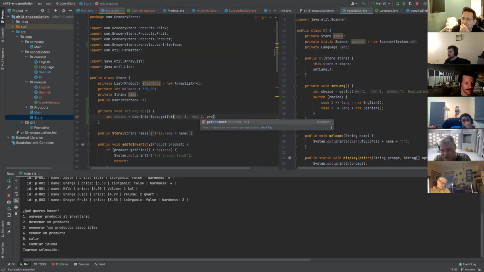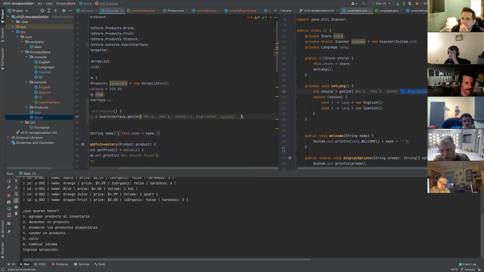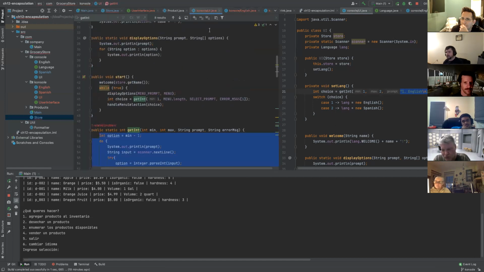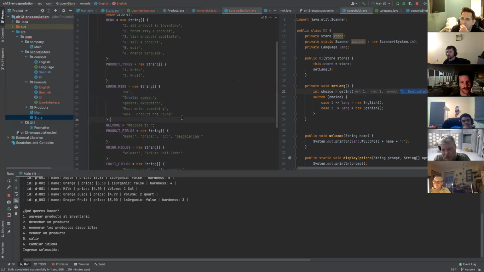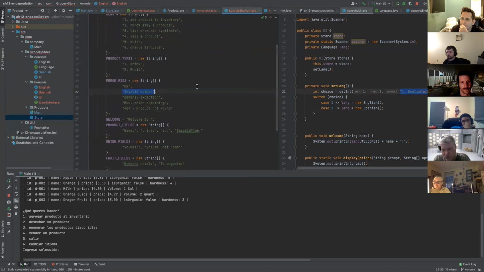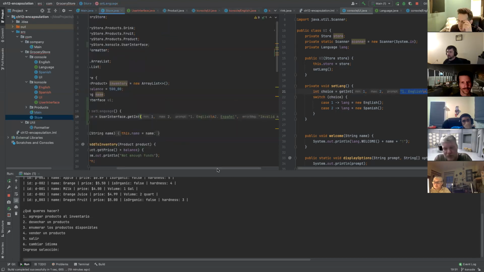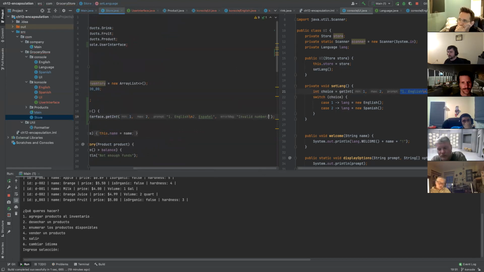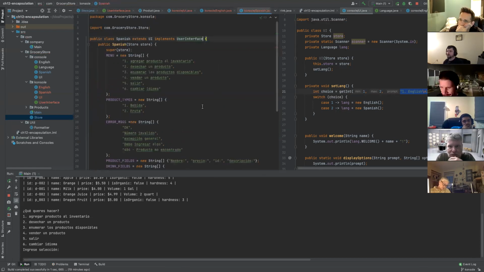Our prompt. Okay, with this right here, remember? So I'm just going to grab this item here. And in this case, our error message is going to be invalid number in English and in Spanish. So I'm just going to go ahead and do it on my console UI here. Not that one, sorry. Here, actually. I'm going to do invalid number here. Copy, store, paste. Slash. I got the Spanish version. Número inválido.